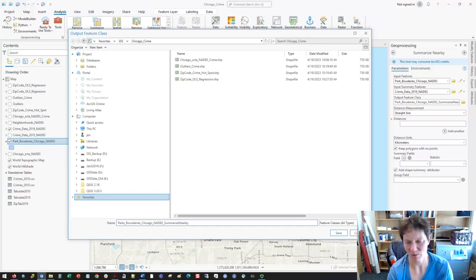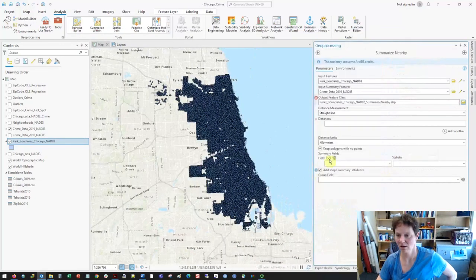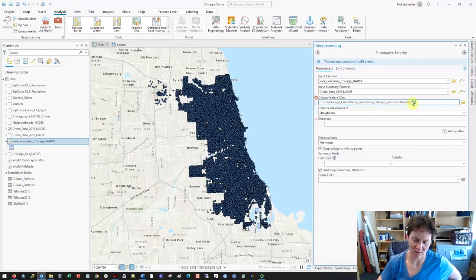That way I kind of remember what I did. And it's giving me an error. I'm not exactly sure why. Let's see if I take that out. Oh, it doesn't like this shape on the end of it.